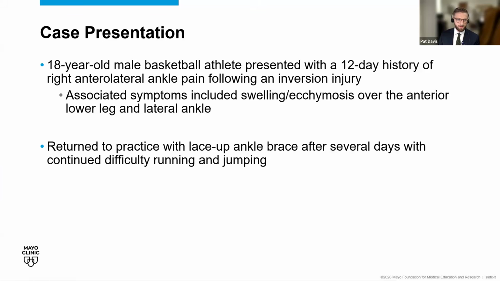So to start off with a case, this is an 18-year-old male basketball athlete who presented to our clinic 12 days after a right inversion injury resulting in anterolateral ankle pain. This occurred while he was stepping on a teammate's foot while simultaneously jumping. At the moment of injury, associated symptoms included swelling and ecchymosis over the anterior lower leg and lateral ankle. He returned to practice with a lace-up ankle brace several days after injury, but had continued difficulty with running and jumping, which prompted him to seek further evaluation.